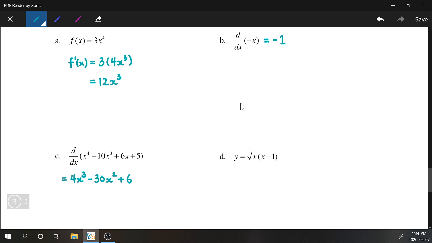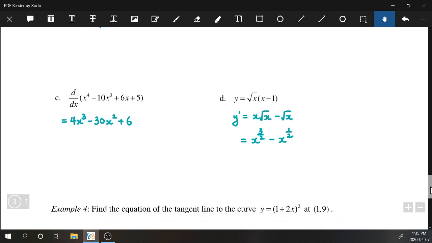Now later on in the chapter, you will learn how to take the derivatives of products, but for now we're not going to introduce that rule just yet because it is a bit different. What we're going to do instead is just multiply this out. So we'll have x root x minus root x, of course, if you distribute the root x inside the parentheses. And then you can rewrite this. We did something similar to x root x already. You know that this is x to the 3 halves. And then the second term, of course, is x to the 1 half.